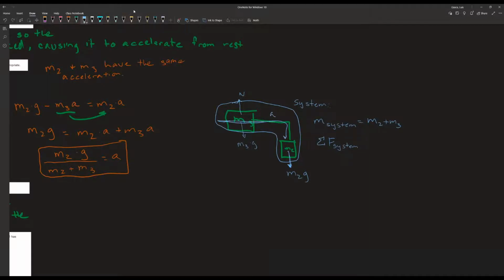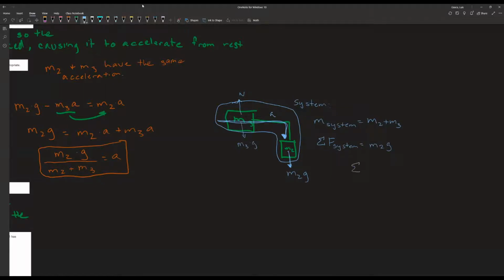And so we usually can get very confused because forces and accelerations are only ever straight line vectors, but we just kind of ignore these because they don't interact with the direction of the acceleration. This end of the blob would not accelerate up or down, so we don't actually draw them. And then what this approach kind of eliminates is the tension in our equation. There was definitely a tension between them, but it's an internal force. And because that force is internal to the system, it'll cancel out. It's not really an external force to the system causing it to accelerate.